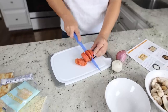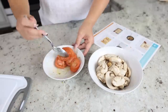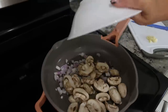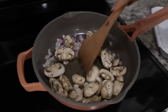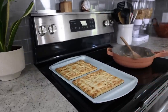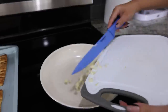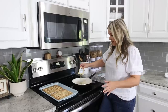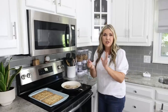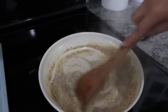I'm going to start by chopping up the vegetables. EveryPlate is such an affordable price point — most meals are about the price of a cup of coffee. Other meal services can cost around $12 per person, while EveryPlate is around $4.99 per serving. Most meals come together in about 30 minutes. I can have a great meal for my family and I didn't have to plan it. I love the pre-portioned ingredients — that way I don't have any waste from items that are just sitting in my fridge.